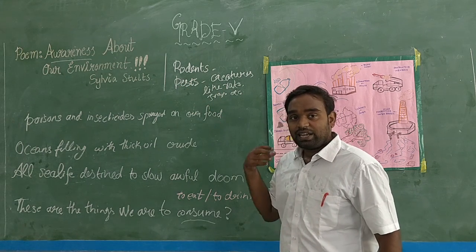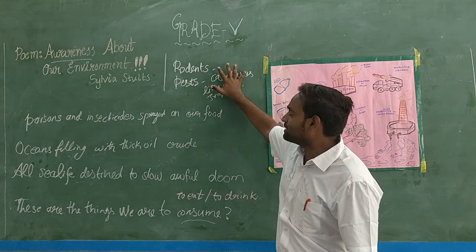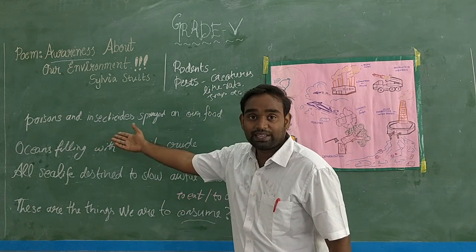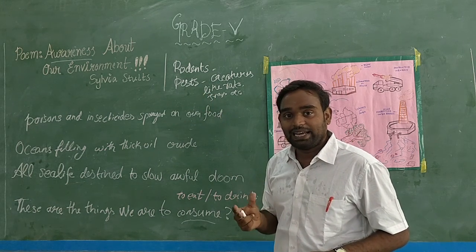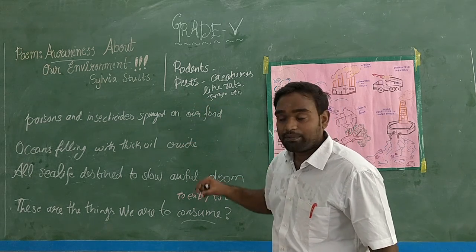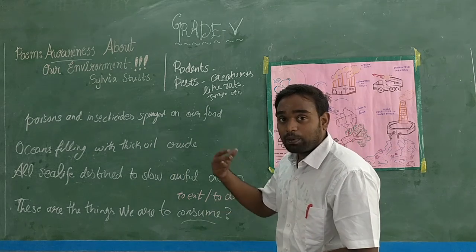These pests destroy some of the yield of the farmer. So what is the farmer doing? He is spraying something which kills these kind of animals. What is he spraying? He is spraying poison. And what else is he spraying? Insecticide. These pests are disturbing the farmer's yield. Am I right, children? For that the farmer is spraying poison for these rats and pests and insects. So, what is happening? Our rice or wheat or vegetables like brinjal or banana, they are spraying the poisons.